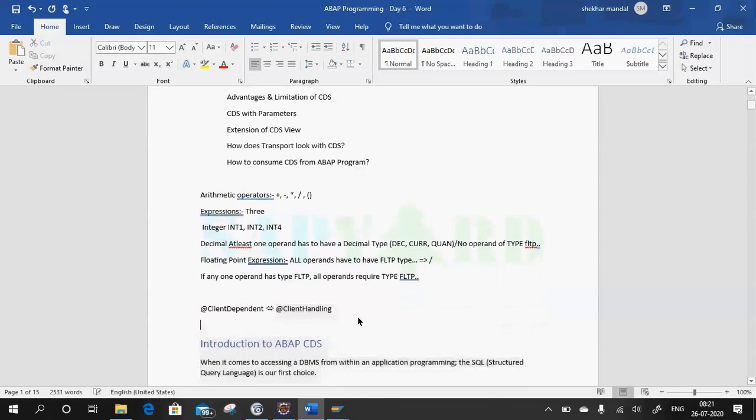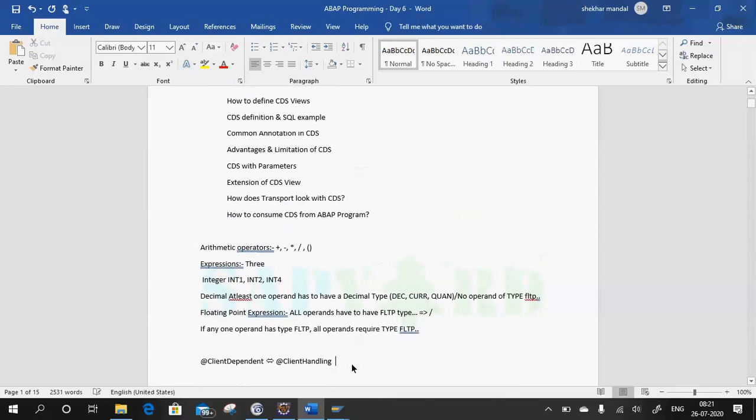So with NetWeaver Stack 7.51, @ClientHandling came into the picture, and the old one has become obsolete. If any of the systems in your projects are old, on NetWeaver Stack lower than 7.5, then you will be able to see @ClientDependent.